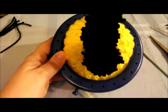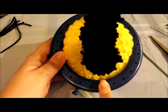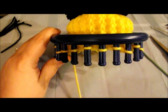We're going to pick a spot to be the front. Now I know when we did our mohawk, we did it kind of this way. So what we're going to want to do is make sure we consider a part the front of the hat. I notice I'm a little blurry. Okay. So I'm going to actually bind off a few of these stitches here, because I want the back of the hat, when you look at it sideways, to come down more than the front.